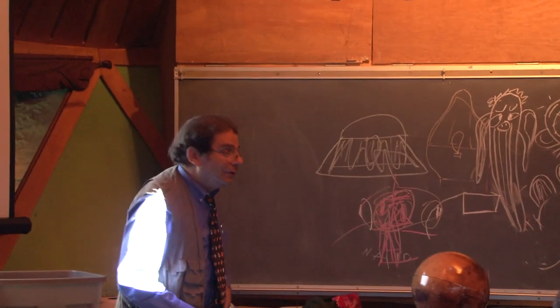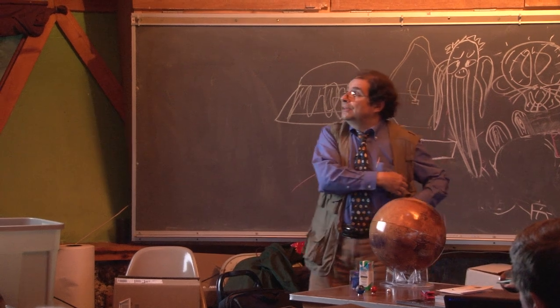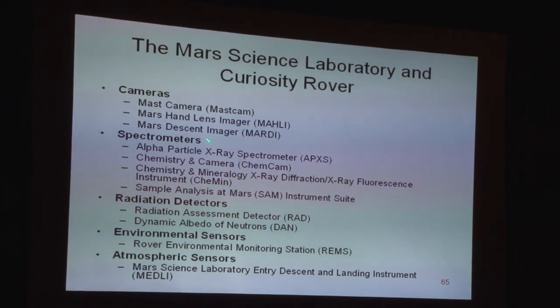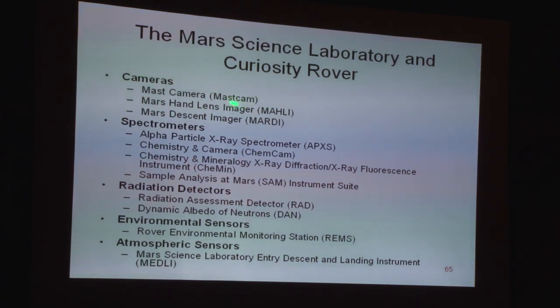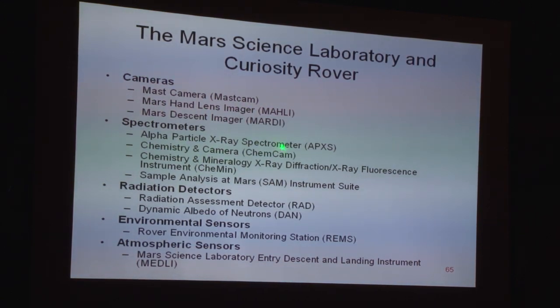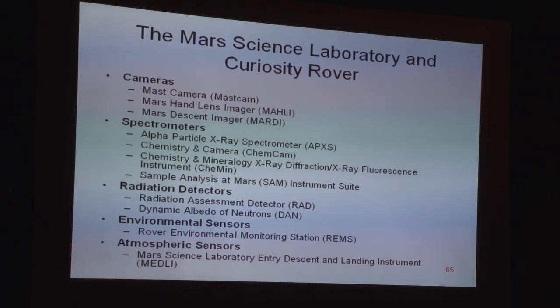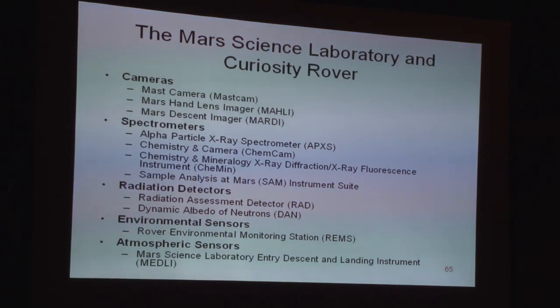Now to our current efforts on the surface of Mars — the Mars Science Lab. One thing I want to point out: there are no biology experiments on Curiosity. You have cameras, spectrometers, and much more. There's the MastCam, Mars Descent Imager, and lens imager for close-ups of rocks. Spectrometers — whether X-ray fluorescent or other types — are looking at chemical composition. Spectroscopy is one of the main ways we know about the composition of stars and interstellar material. The mass spec works with the actual mass of molecules.